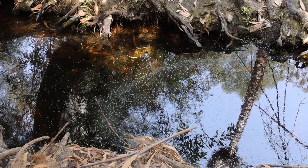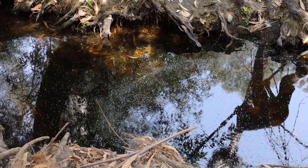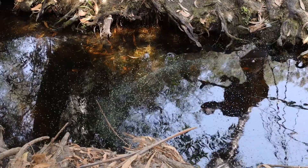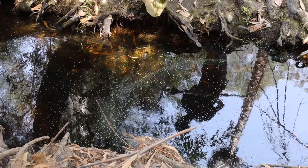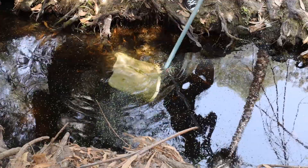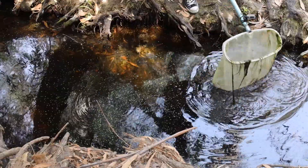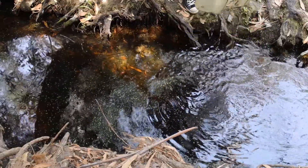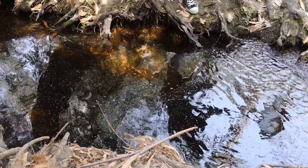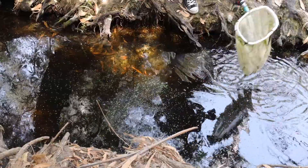Okay so the camera is set up. I'm gonna jump to the other side so I can get a good angle for you guys. Let's turn on the GoPro — GoPro is live, let's do it. Okay first try here — I'm trying to get a good deep scoop. Nothing on the first try. Don't worry guys, there are a lot of tadpoles, I can see them. We'll definitely get some here, just gotta do it the right way.